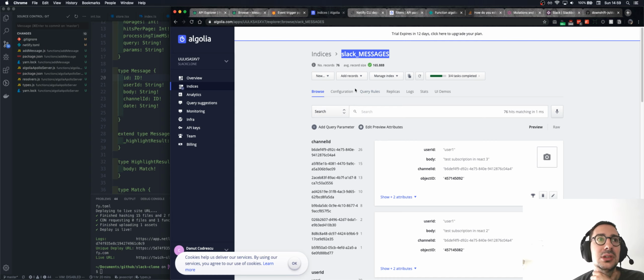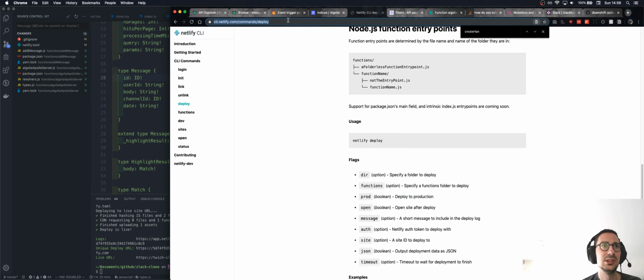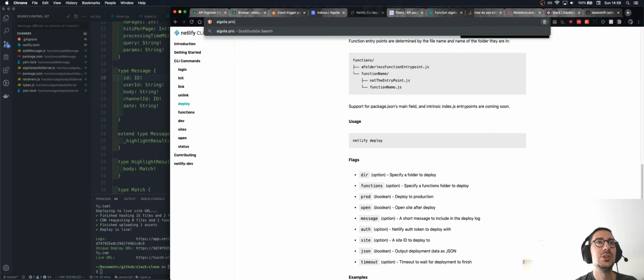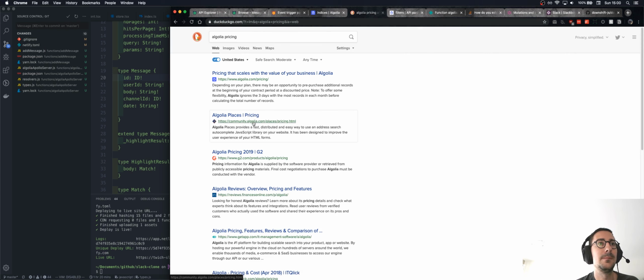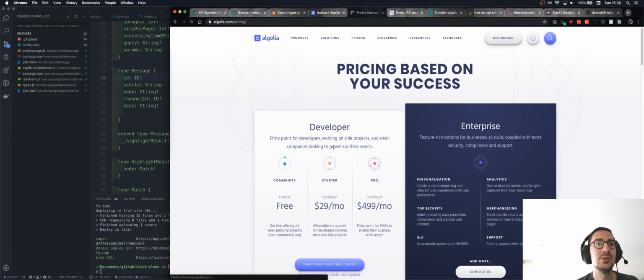We won't touch this part again, but really I'm pretty impressed with Algolia. You can see that I've just started using it. I still have a trial that expires in 12 days, but I think they have a pretty decent free tier for what we need.